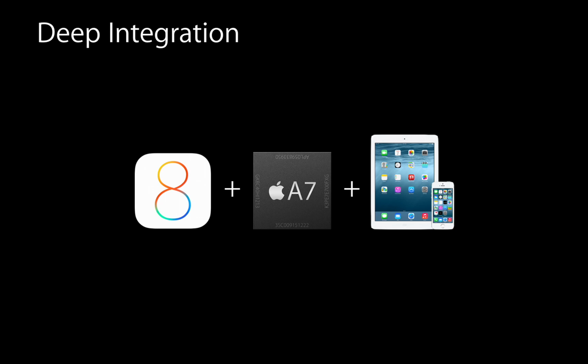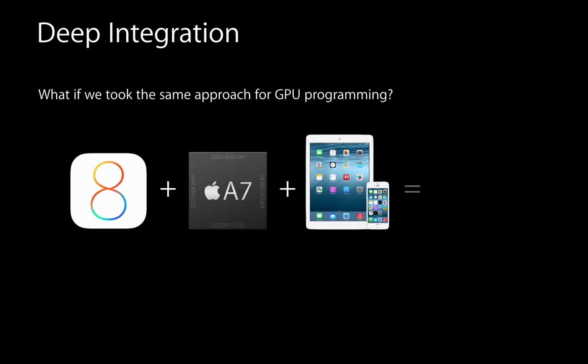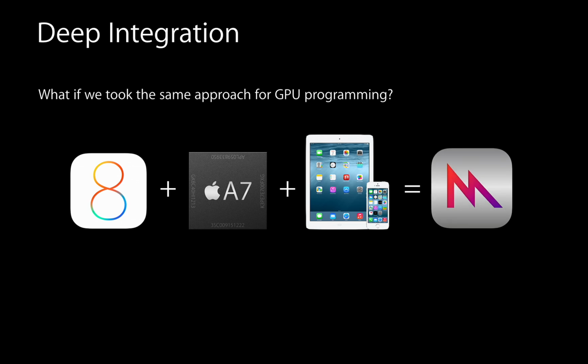And so we thought to ourselves, what if we could take the same approach to GPU programming that we take to our products as a whole? If we could build these to work seamlessly, we knew we could do the same for GPU programming. And that's what we've done with Metal. As I said, we had a long history of looking at these different types of programming APIs. And we realized that if we wanted to get a tenfold, an order of magnitude improvement in performance, we were going to have to do some pretty radical things.